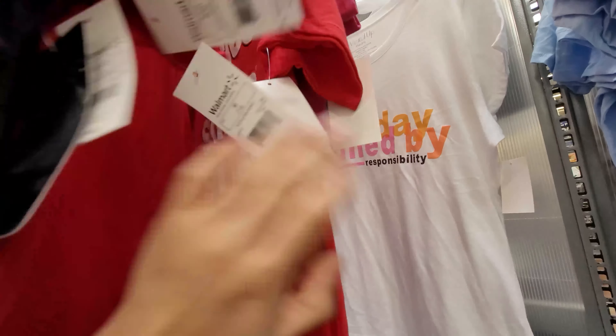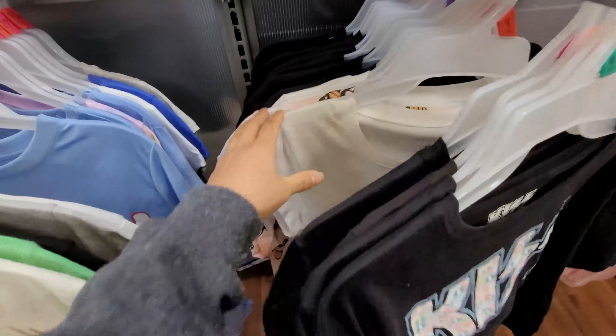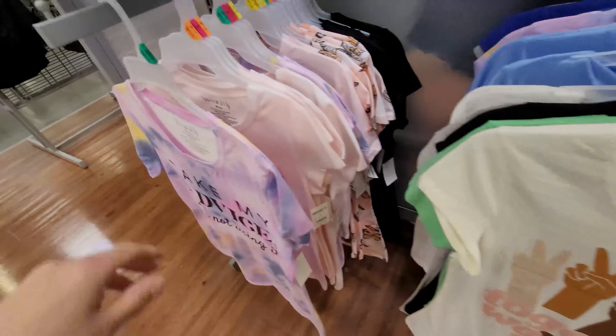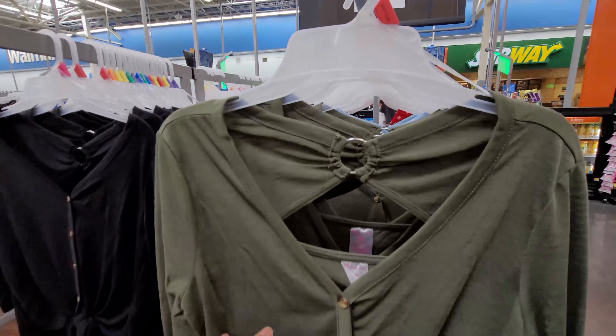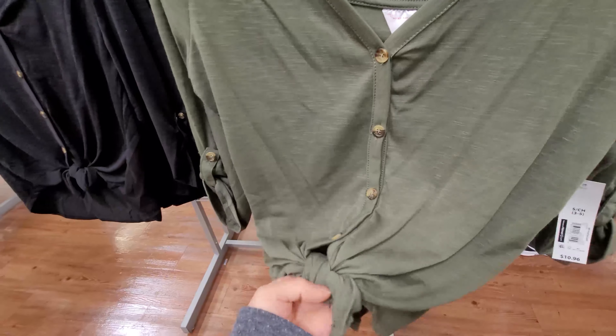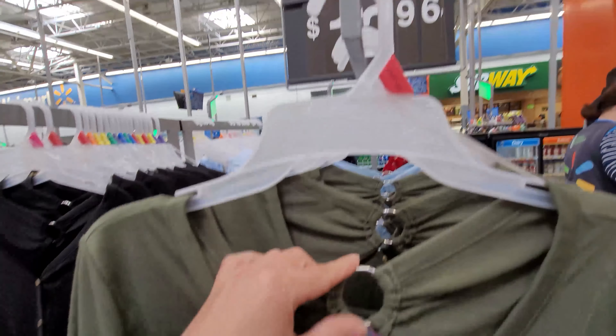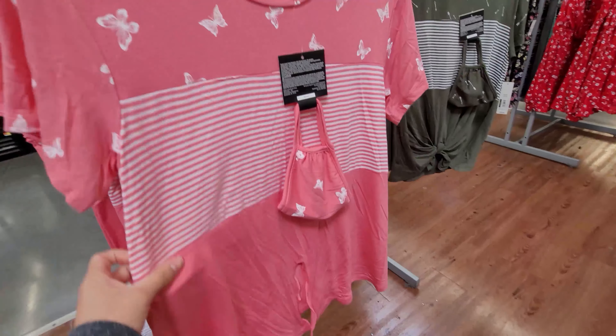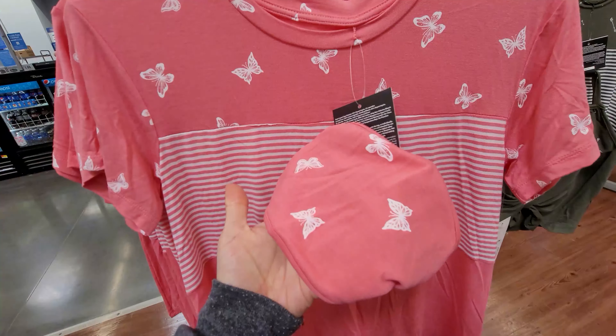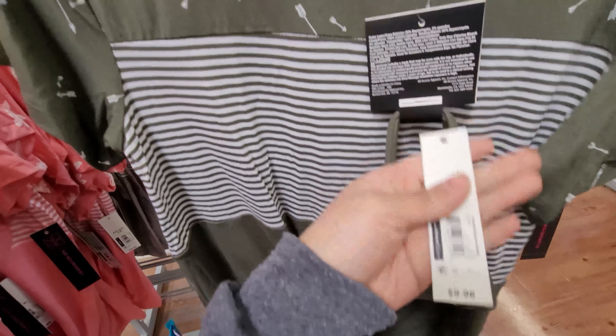There's also a cute tied-up style top with a little back detail for only $12.96, and it comes in black as well. It feels pretty good too. They even have t-shirts here, but the t-shirt ones actually come with a matching mask - which is kind of cool. They're like $9.96 for the set. Super nice. And then they also have their summer stuff - you can see they just literally put out all their shorts. These are really cute, honestly - the distressed kind. I've bought a lot of my Walmart shorts and they're super, super good. I still wear them.